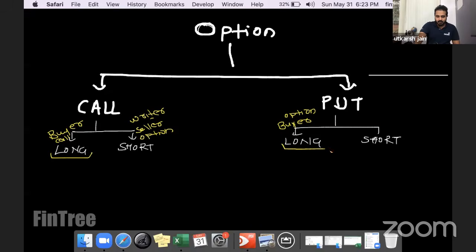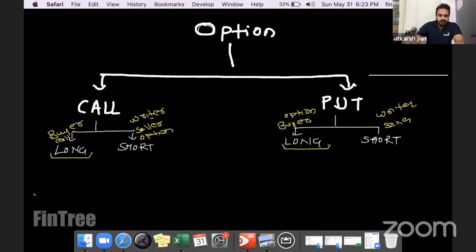Now in this case, buyer of what? Buyer of the derivative, buyer of the put option. So you're going to pay money and buy the option, and that option will give you a right to sell something. Since you're paying the money and buying that right, you're the buyer of the put option. And short, as usual, we will call this guy either the seller or the writer of the option. That should work pretty well.